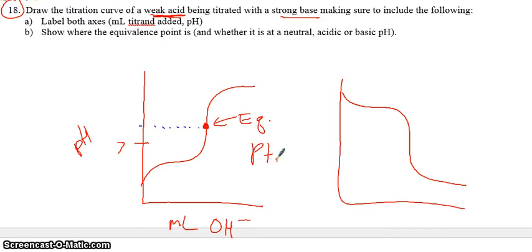If you had to do the opposite, if you had a weak base, notice you start high with pH, and then you go down as you add acid. So there will be mL of H+ added as you go this way. And your equivalence point is right here. So your equivalence point should be acidic. So 7 would be something up here, somewhere up here. Okay, take a look at some calculation questions on the second page.